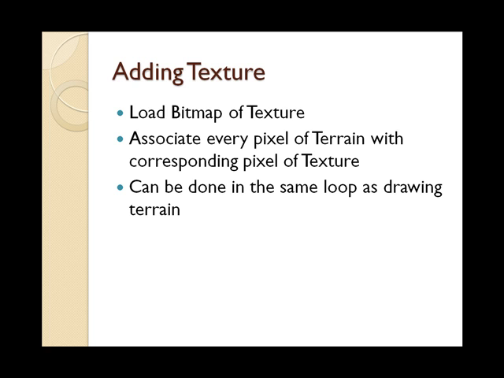So every time your pixel on the terrain is drawn, it is given the pixel of this texture bitmap. It could be of any size you please, but just to keep things simple, I have used the texture which is of the same size as the terrain bitmap. This just lets me have a one-to-one correspondence between the pixels, so every pixel on the terrain is mapped to a singular unique pixel on the texture. And an optimization step is that you can do this in the same loop as drawing the terrain, so we don't need extra steps to do this.